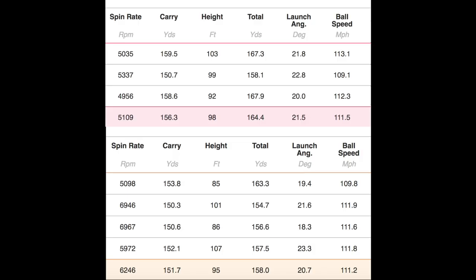But here's the interesting bit for me, the bit that tells the biggest tale about where we're at in terms of technology right now. I'm going to throw up the figures of the Ping Karsten 1 5-iron and the Ping i500 7-iron. Okay, so here they are on the screen in front of you now, and I think this tells a massive tale. First of all, the Karsten 1 5-iron is lofted at 26 degrees and the Ping i500 7-iron is 30 degrees. So 4 degrees difference in loft, but look at the performance. 156 carry, 151 carry, 98 peak height, 95 peak height, 5-1 spin, 6-2 spin, 111 ball speed, identical.